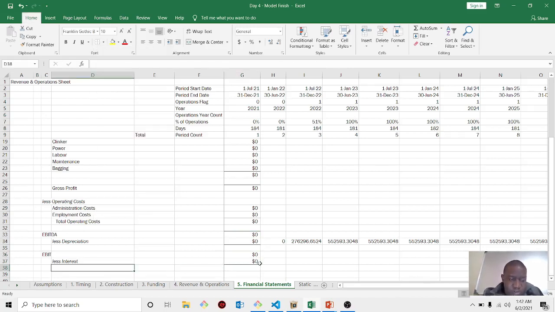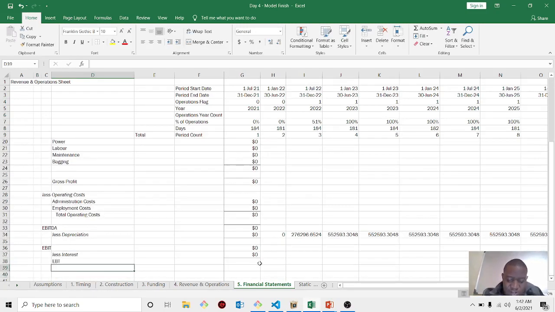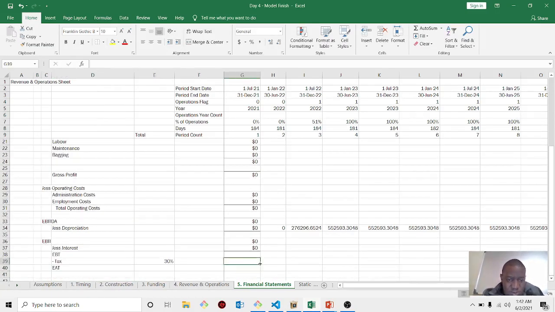so after this we have EBIT's earnings before tax, and then after that we have less taxation, and then we'll put taxation maybe at 30%. Then after that we have the earnings after tax. So the sum of these two, and then whenever this is positive, or in fact that's multiplied by 30%, but this also has to be greater than 0.